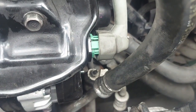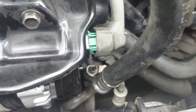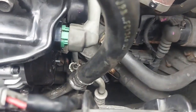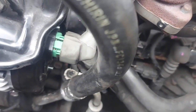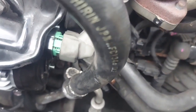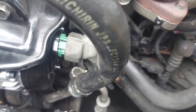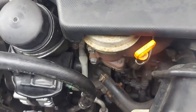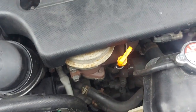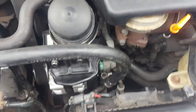You know, by now this smoke will be coming out, but we don't have smoke at the moment. Just tightening this side while the cameraman is showing you the alternator. Okay, so we have no smoke. So the next thing that we're going to do is go to the dashboard and see if we've got lights. Remember, when we started this video, we didn't have any lights on the dash.